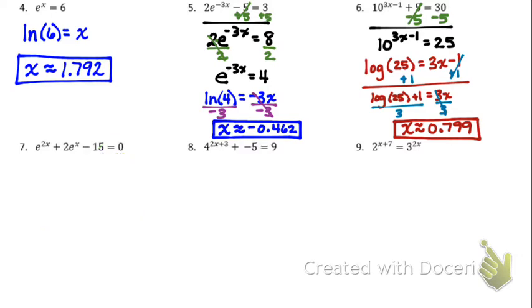I want you guys to come back and look at this. What's next to that x? Anything next to that x? So the first one is like squared, right? E squared with an x. The other one is e to the first power with an x. Like a quadratic. This is a quadratic type problem.